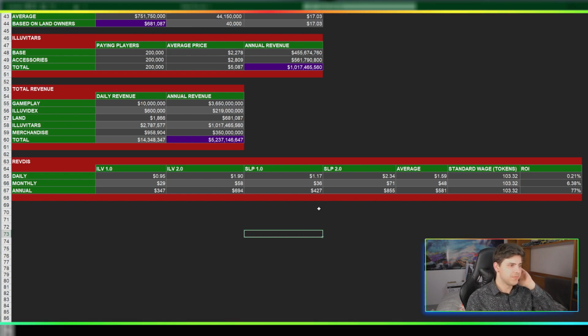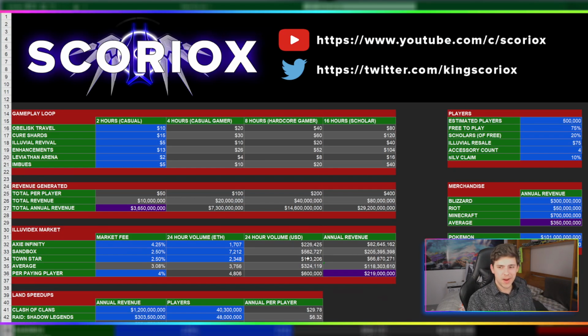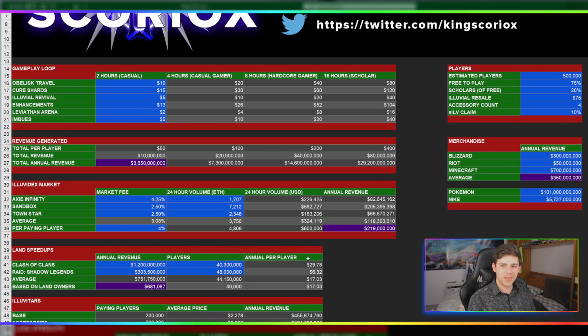All right. This is your ILV token ROI. So if you have one token, you get 0.77 tokens in return. Now, let's look at my less conservative numbers, to say the least.